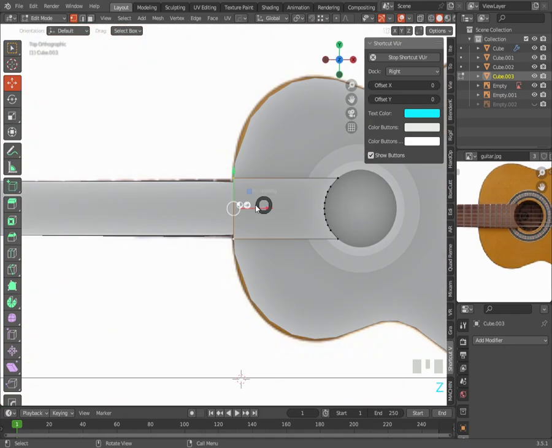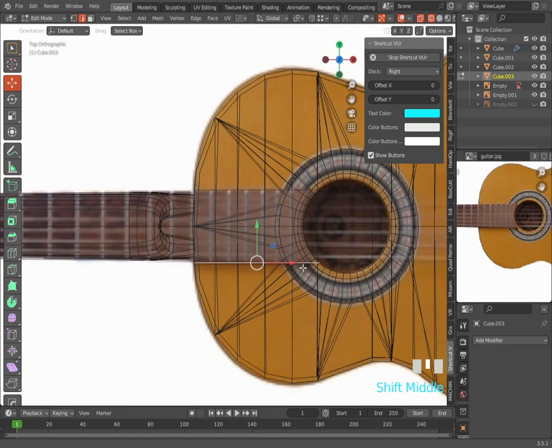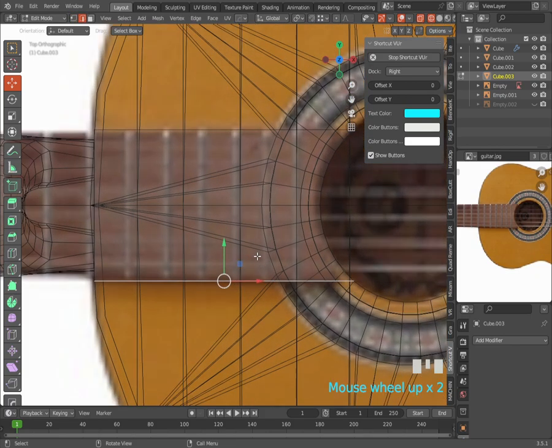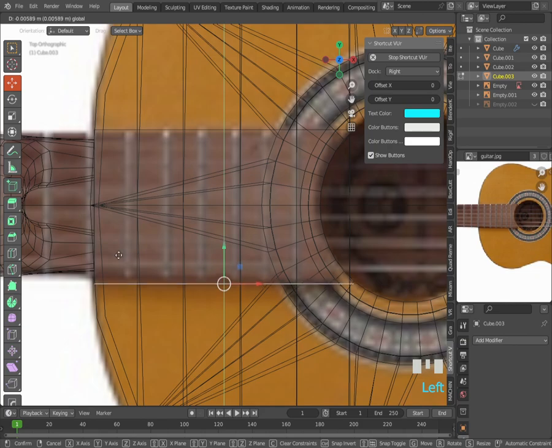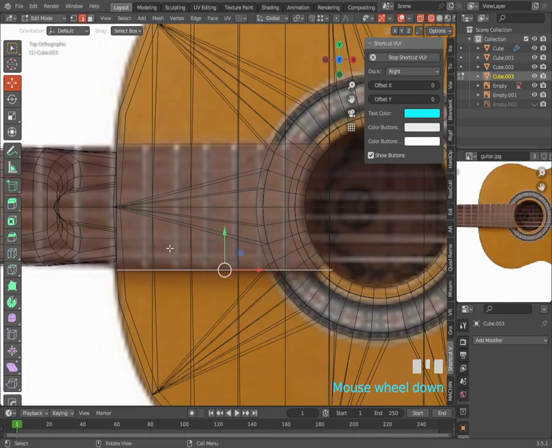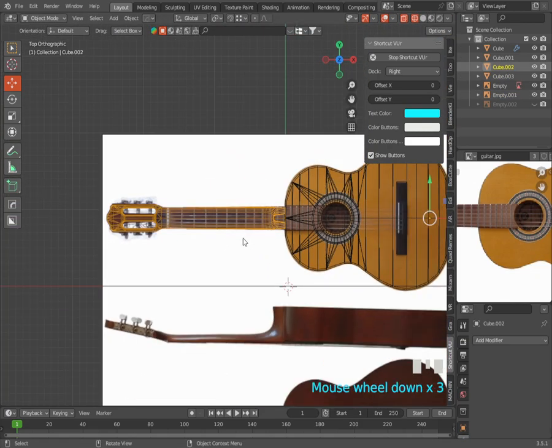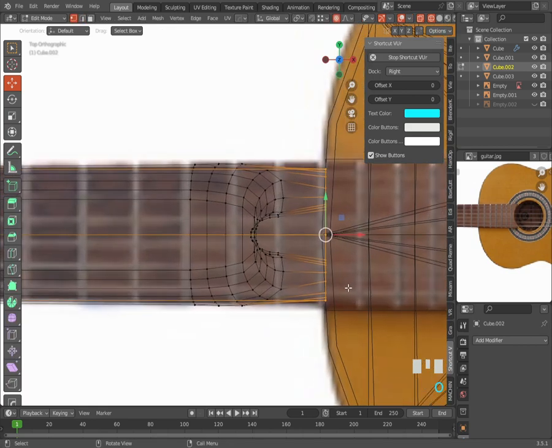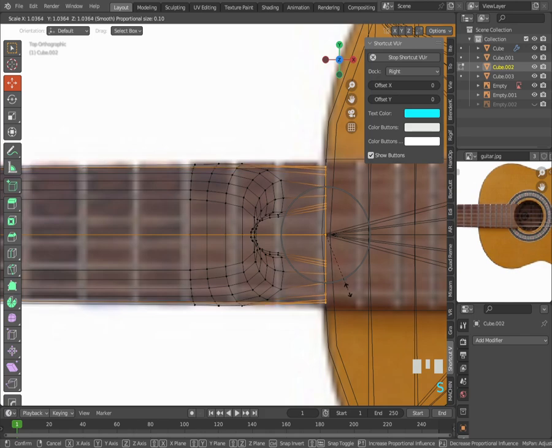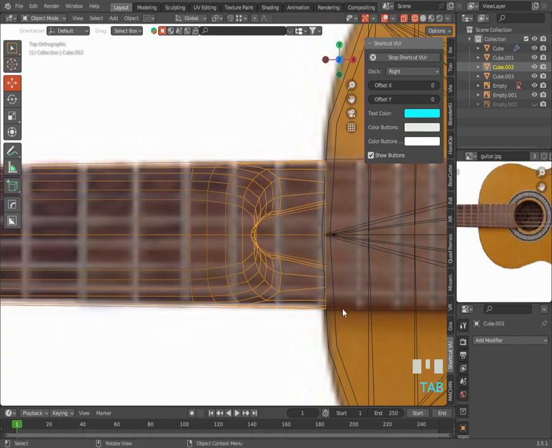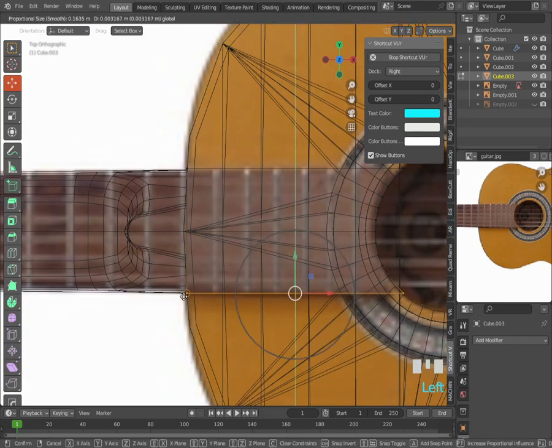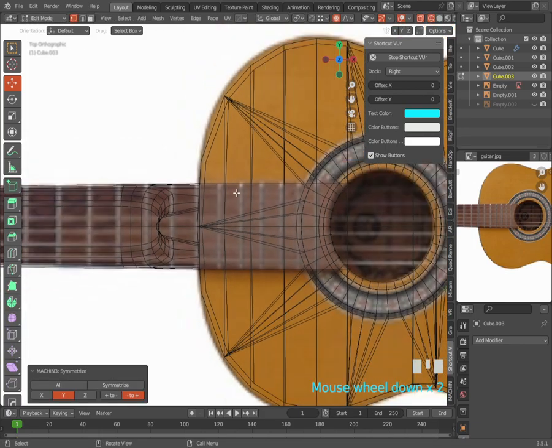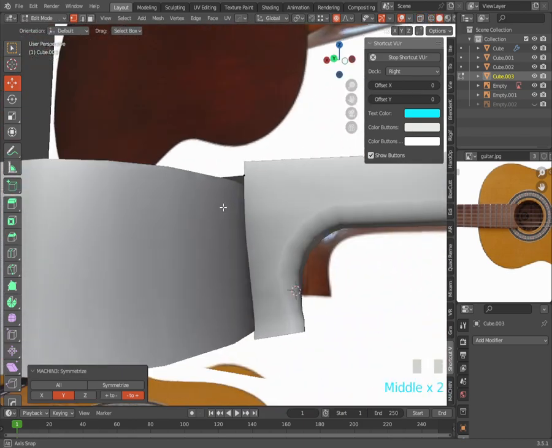I think I need to scale it more downwards, like snap it with this. This part needs to be matched. We're going to just select this, press O, and press Y like this until it's perfectly matched. Now we can just snap it with this and then mirror it on the other side to make it equal.